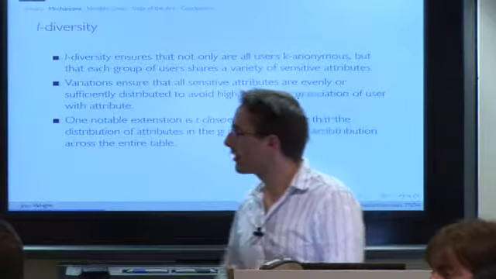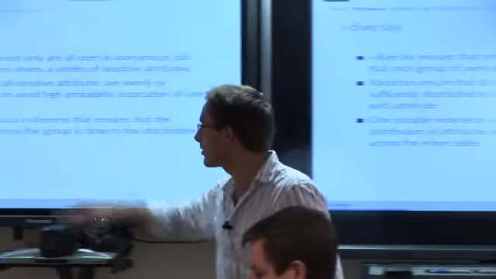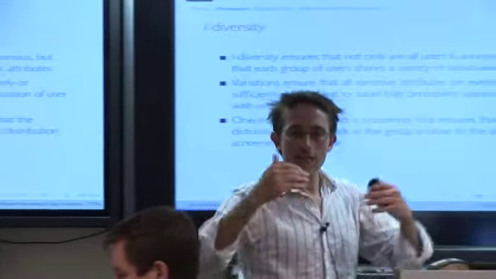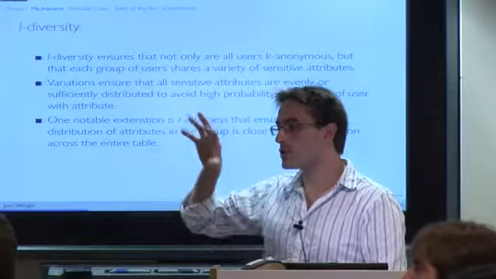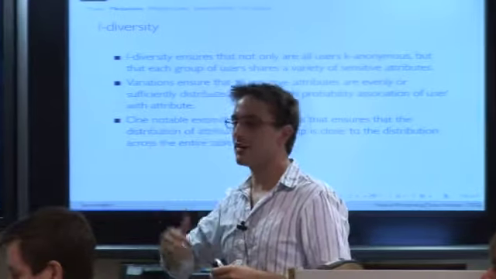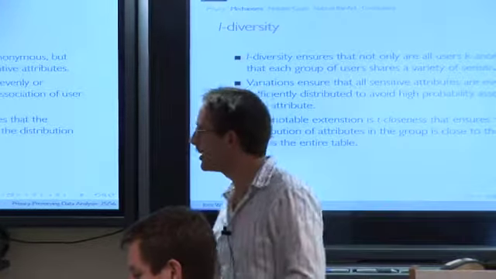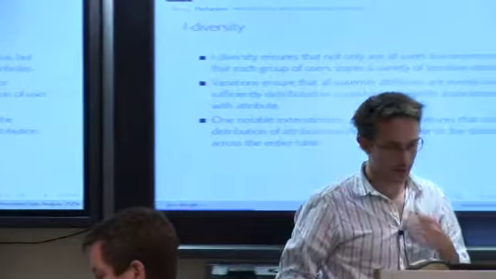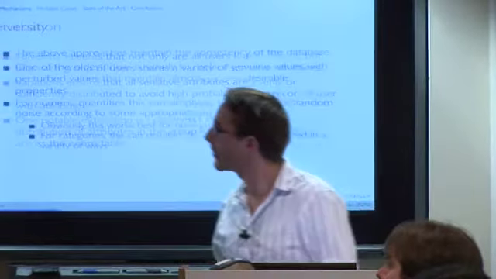One of the examples that takes this a bit more to its extreme is this idea of what's called T-closeness. And what that says is, even if we've got a set of attributes across the database, we need to ensure that the groups have the same probability distribution of a particular attribute turning up. But I'm not going to keep going down this path because it's a sort of roadway to nowhere, really.